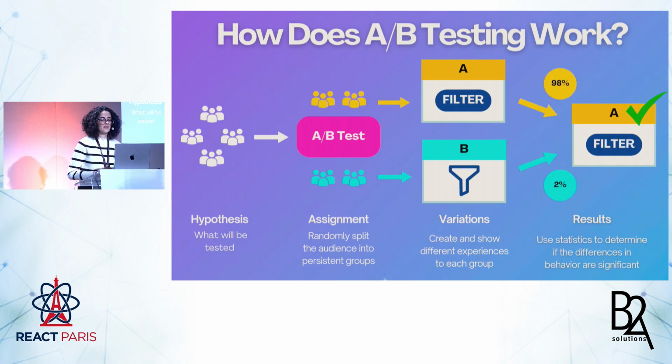And once we have distributed the different variations to our targeted user segments, it's time to get patient until we get the results. With A/B testing, we use statistics to determine the differences in behaviors, and there are 3 possible outcomes from our A/B test: win, loss, or inconclusive. As I said, this experiment with the filter button is a real experiment we did at Clip My Horse, and now we have the clear winner, and we know what our audience prefers.